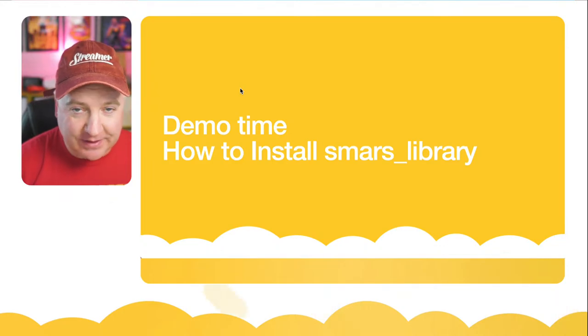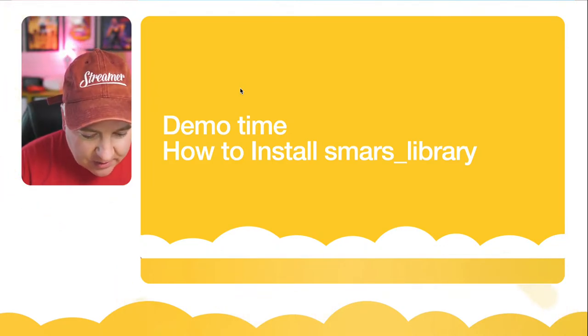Let's have a look at this SMARS library and see what we can actually do with it. I'm going to break out now, let me just get the right screen up. Let's try this one. I'm just going to quit that.